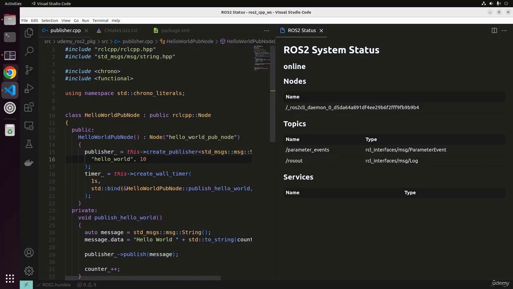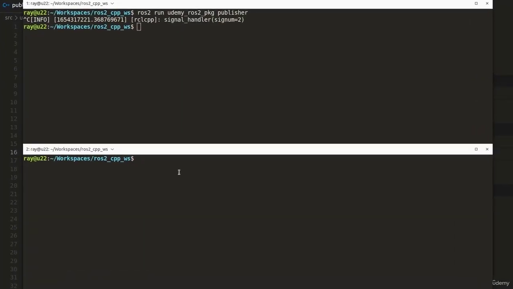Okay, we have covered a ton in this lecture, and we successfully got our publisher node to compile and run over ROS. But before I end this lecture, I want to stress the importance of sourcing your terminal to your ROS workspace. Right now, if I head over to my lower terminal, I can try to run our publisher node using the same command that we see in the upper terminal. Here we see that our package is not found.